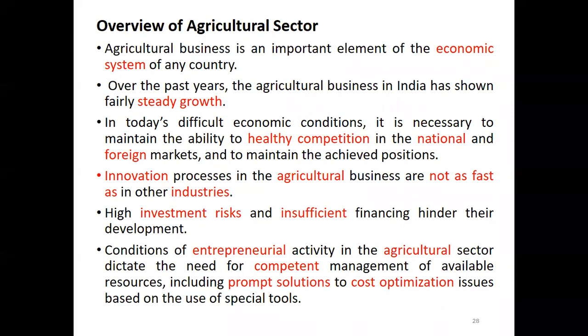So this is a problem. Then the conditions of entrepreneurial activities in the agricultural sector dictate the need for competent management. The people engaged in agricultural activities are not looking at it as a permanent business, because they are finding other alternatives. They have not decided to stay in agricultural activities or entrepreneurial business for a long time.